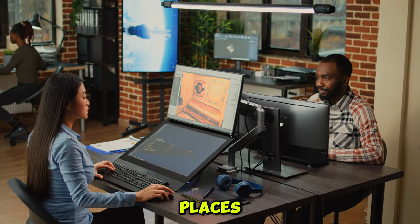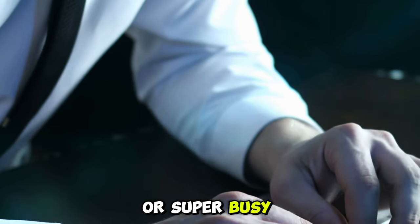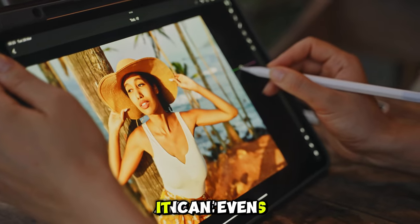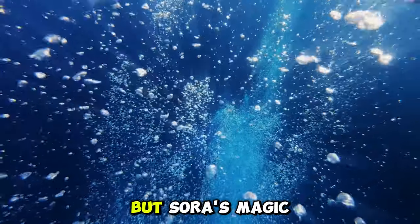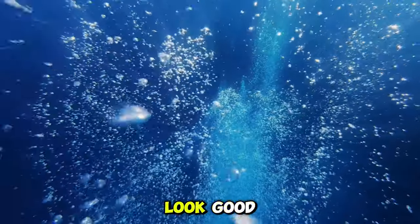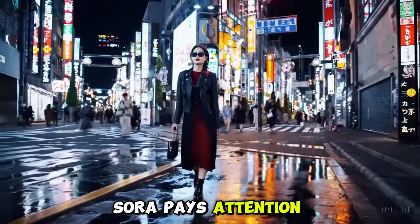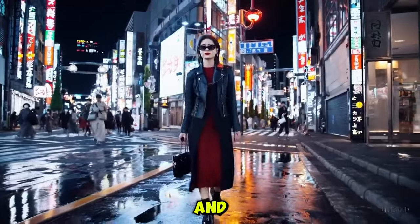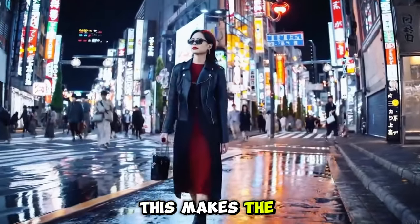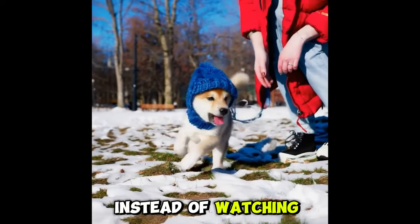It can create all sorts of places, like the calmest Zen gardens where you can almost hear the breeze, or super busy streets with cars zooming by. And it can even take those places and imagine what they would be like underwater. Sora's magic doesn't just stop with making things look good — it's really about getting the world around us right, almost like thinking like a person. Sora pays attention to the tiniest details, figuring out how different things in a video should move and interact with each other. This makes the videos feel super realistic, like you've been looking out a window instead of watching something on a screen.